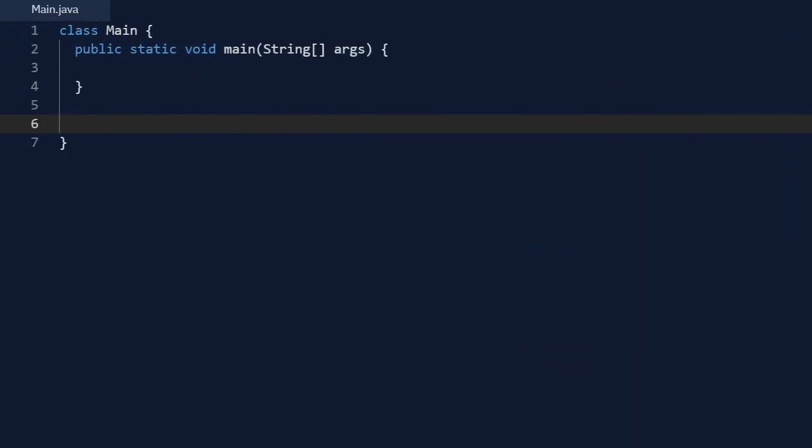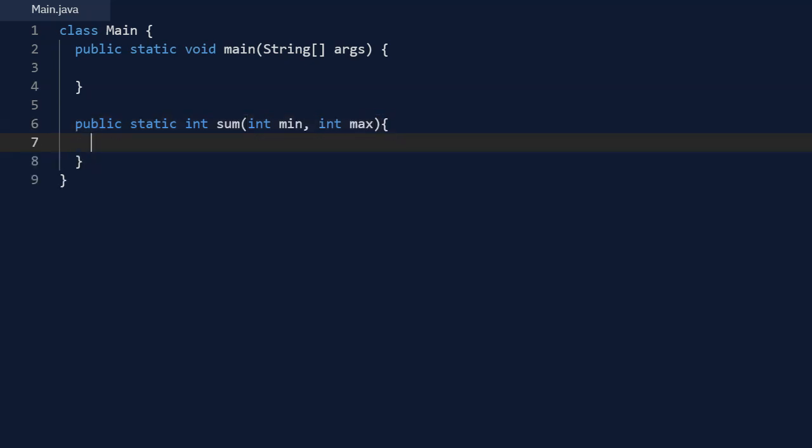Suppose we're faced with the following problem. We need to write a method that sums the numbers from some minimum number to a maximum number. That means the header for our method looks like this. In the method body, we need to write the code for our algorithm, or series of steps, that solves this problem.